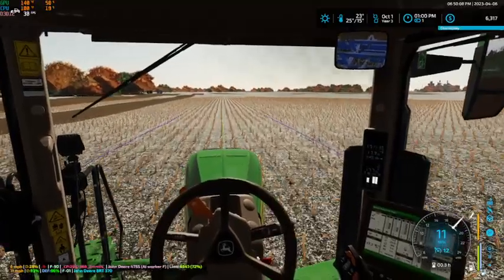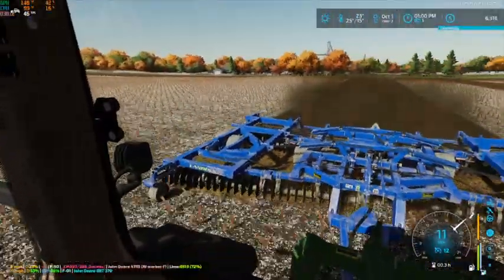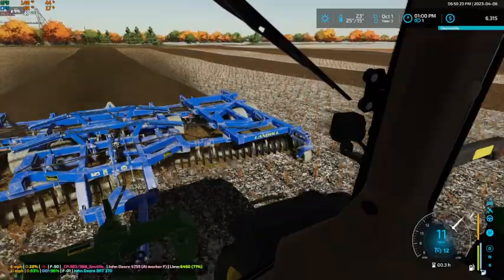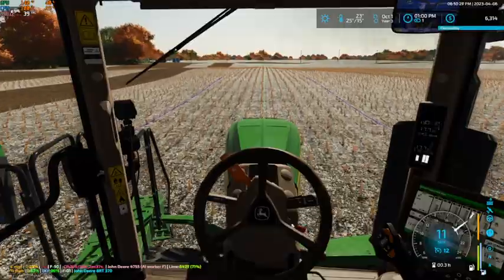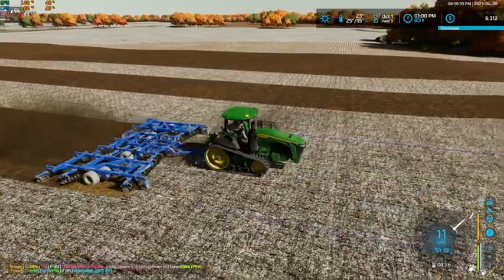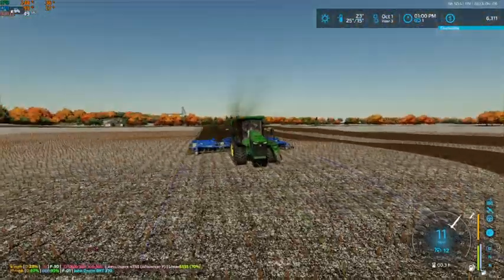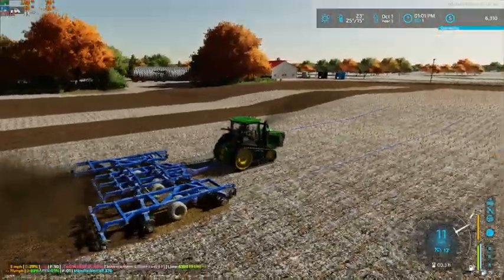if possible. And then get rid of the Versatile and get a bit bigger of a tractor. Maybe something like this. I wouldn't mind something similar to this, but we'll kind of have to see. Maybe we won't be able to afford quite this big or this new yet. But I think we'll run our combine and our headers another year. And then we'll probably also look into upgrading our grain cart as well to something a little bit bigger. Nothing too crazy, but just a little bit bigger than this one.